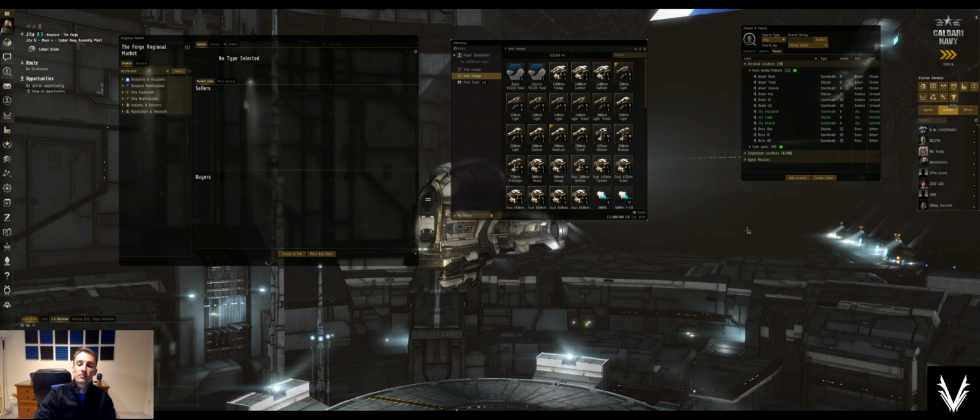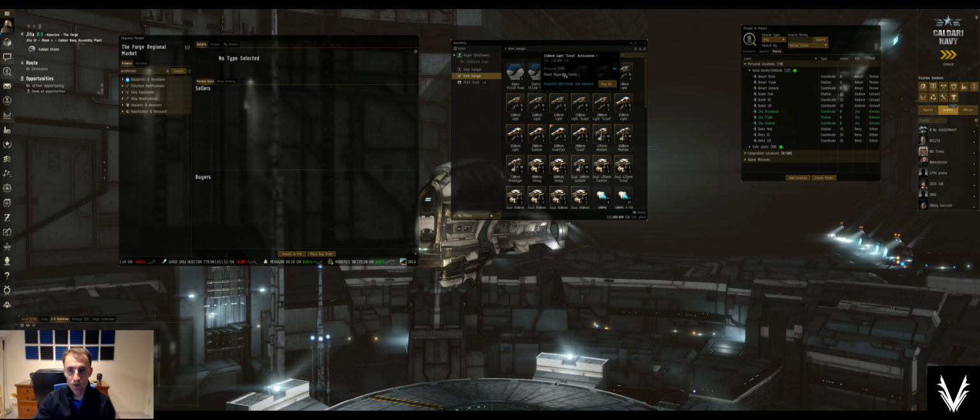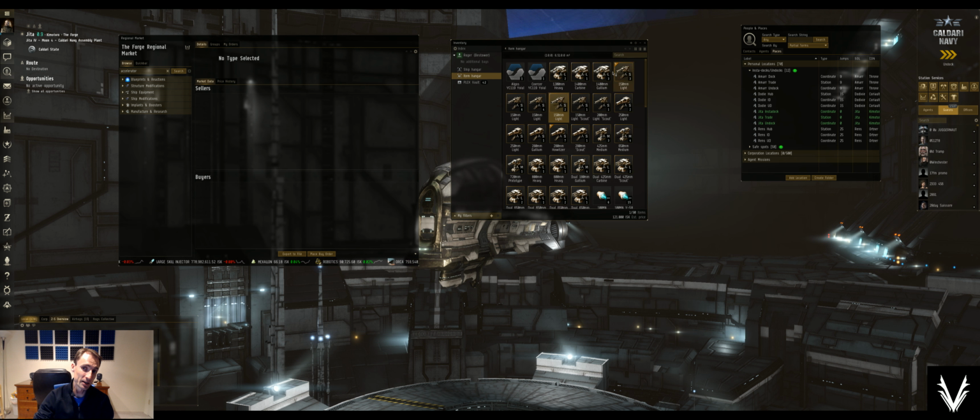I'm Abe. This is EVE Online, and I am on my character, Shiny Marbles, and we are going to be going through the process, or at least showing you what I do to sell loot that I've gotten from running missions and doing exploration and that sort of thing.